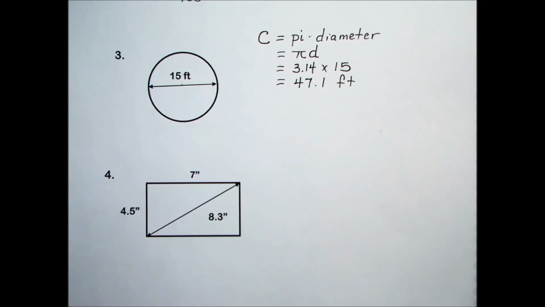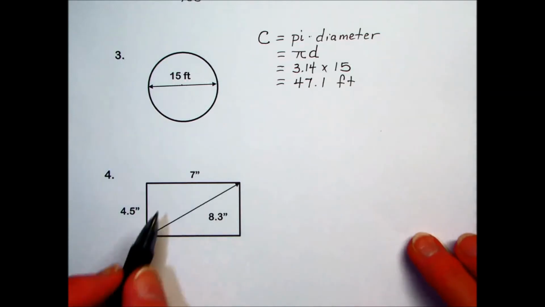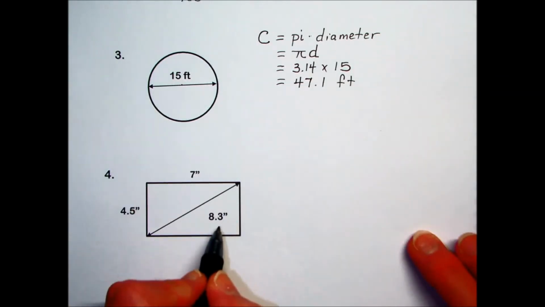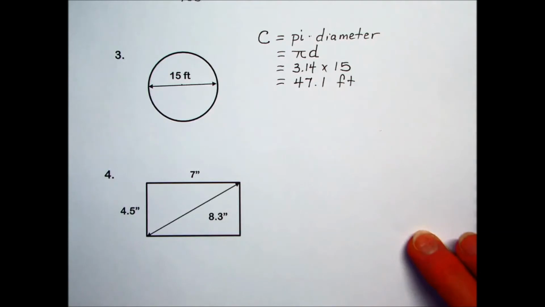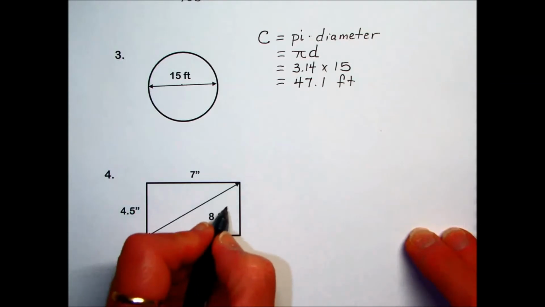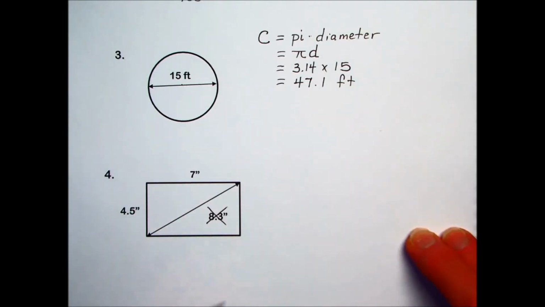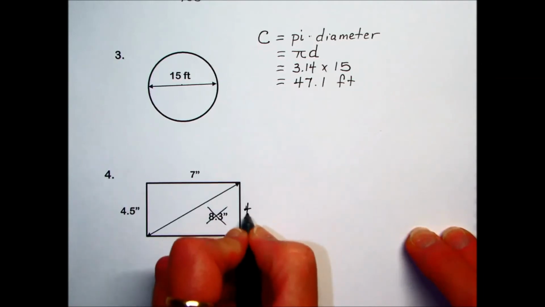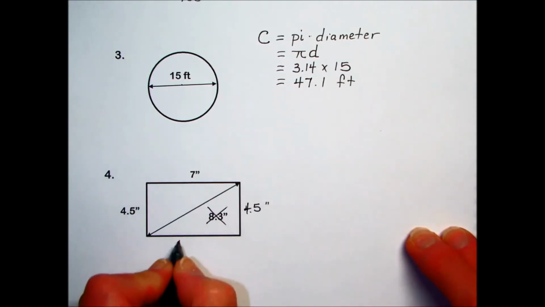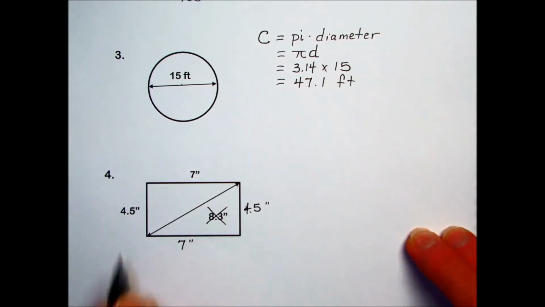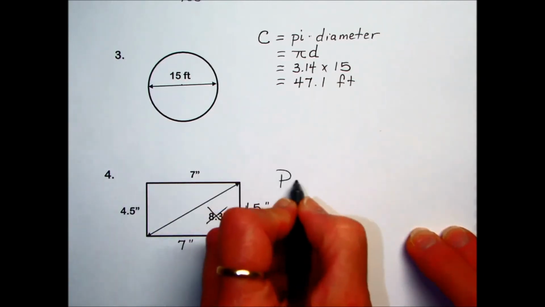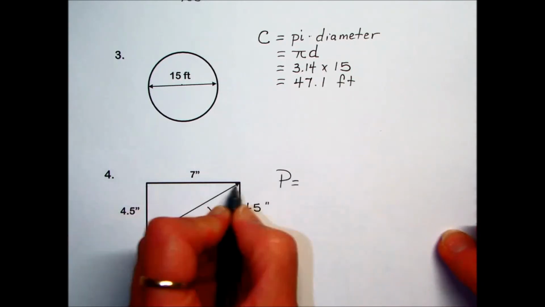It's common to work with drawings that are very detailed. In those situations, you must disregard the dimensions not needed for perimeter. In problem number 4, that is the situation. They're not only giving us the lengths around the rectangle, but they've also included the measurement of that diagonal. Since perimeter is distance around, we're going to disregard any interior information or detail and solve this problem just like we did problem number 1 by adding up the 4 lengths that constitute the outside of this figure.